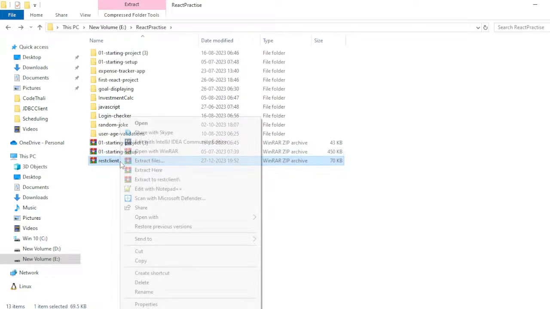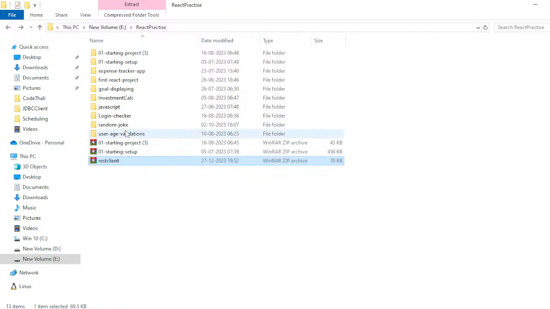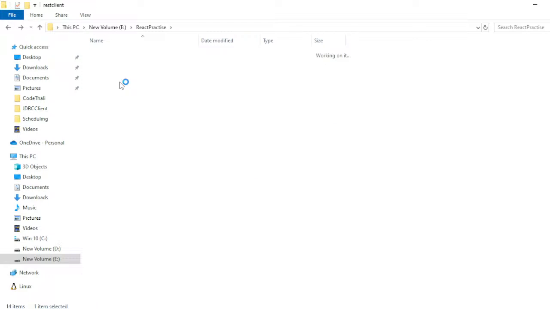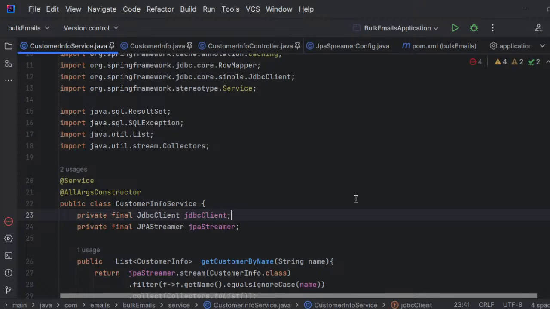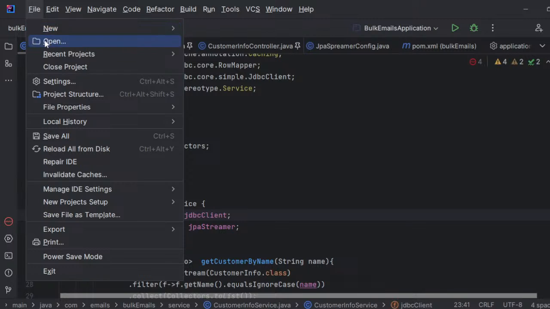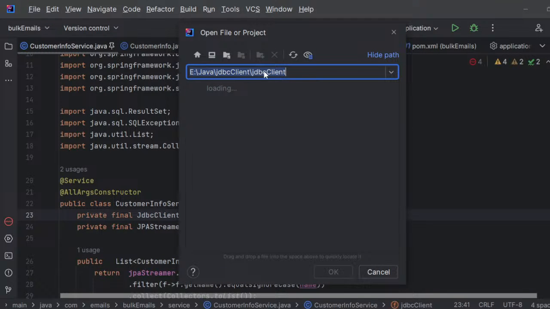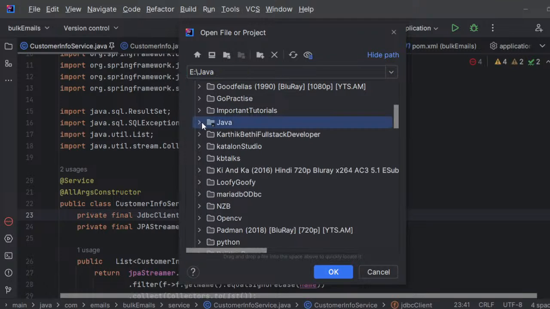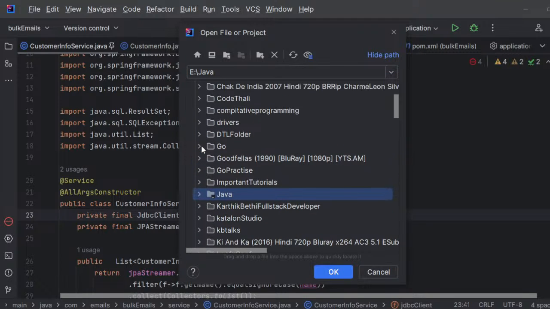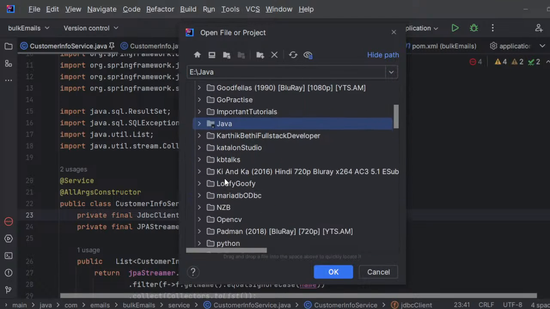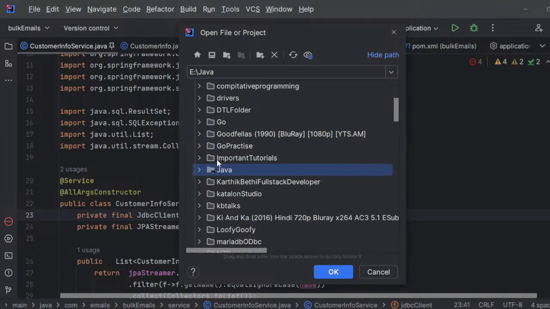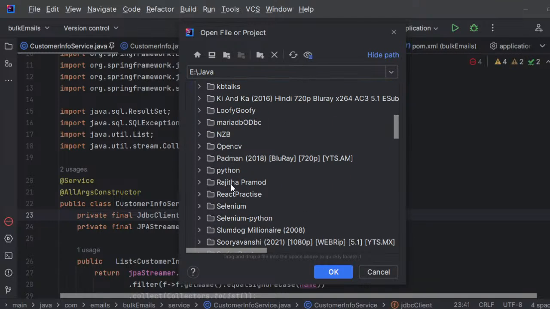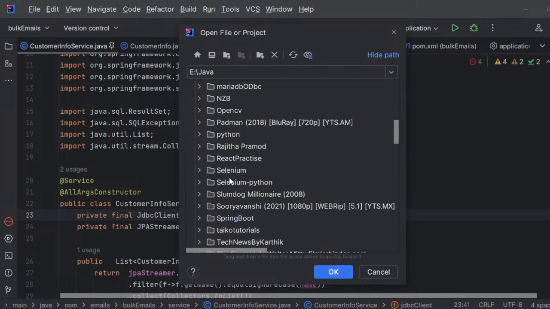Here, let me extract them. So here I am. This is my project. I need to use that, so let me open that here and go to the React practice folder, where it will have so many things.